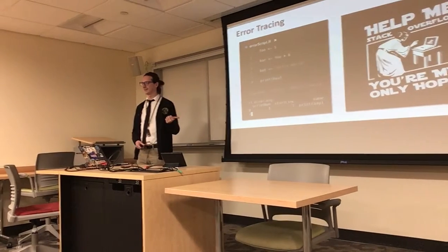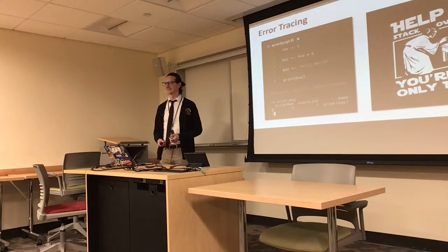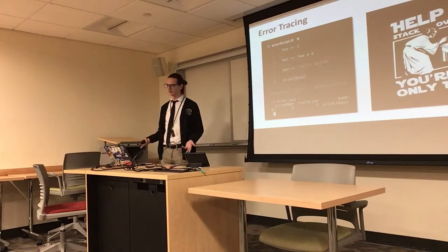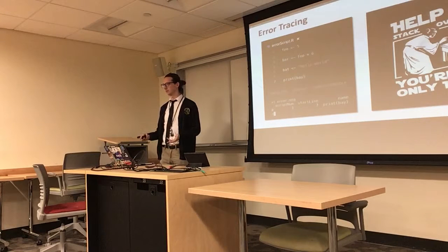So then error tracing. I have to throw a nerd joke in here because this is a computer science thesis. Everyone here knows Stack Overflow. So what my debugger does is if you have a runtime error during the execution of your program, it'll collect what the message was, and you can ask for it, where it was, what it was, and it will tell you where it was generated and what the message was.